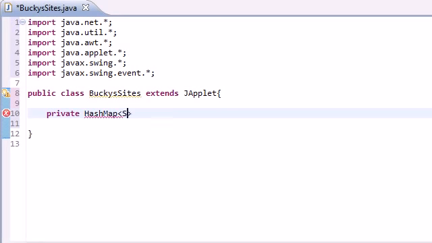So of course the title is going to be a string, and the URL is actually a URL object. You would think it would be a string, but whenever Java needs to go to a website, you can't just type in the URL as a string.